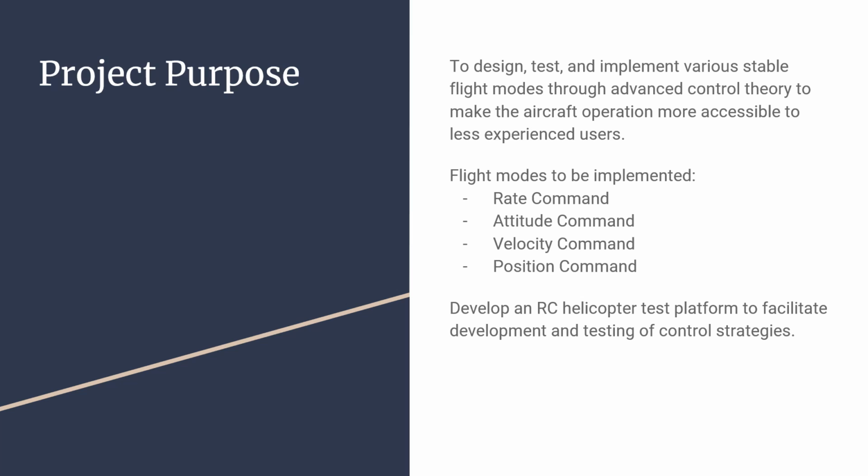Autopilot is an open source community that offers support for autopilot software. For an RC helicopter, it contains the necessary controllers to be able to maintain a stable flight and for different flight modes and flight commands. In this project, 4 different types of flight commands will be designed, tested, and implemented on a small-scale helicopter. These are rate command, attitude command, velocity command, and position command.